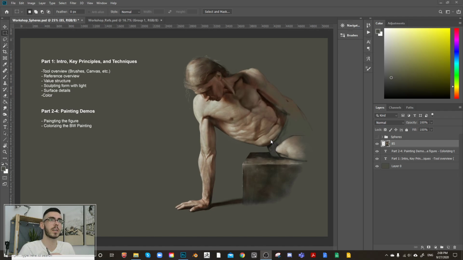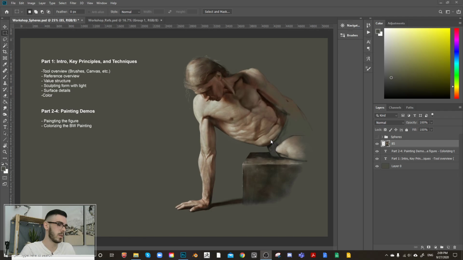That said, I'll try to make this as accessible as possible. Because it's all recorded live, it's only going to go as fast as I talk and as I can paint in real time. There's not going to be any time lapse, so stuff will go by pretty slowly. If you choose to scroll through really fast, YouTube has this awesome feature where you can speed up the video. So if you get bored, or if there are long periods of silence, especially in the demo part, feel free to speed through or click through. I'll try to include timestamps in the description, so that you can jump to the important chapters of this workshop. So let's hop into it.